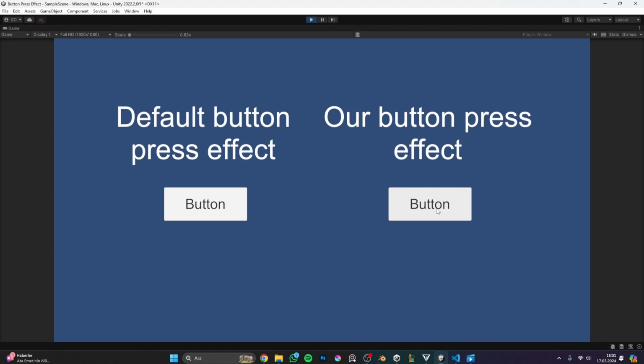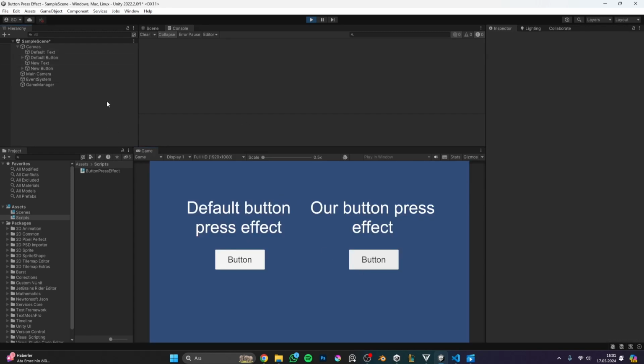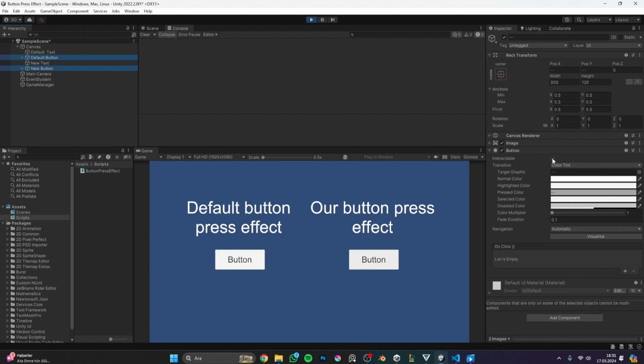So this is based on script. This is not an image animation. This is based on script. And also this animation script has another feature, which is when your buttons are non-interactable, the default button does nothing, doesn't respond. But in our system, when your button is non-interactable and you try to press it, it reacts, telling you that you can't press this button.